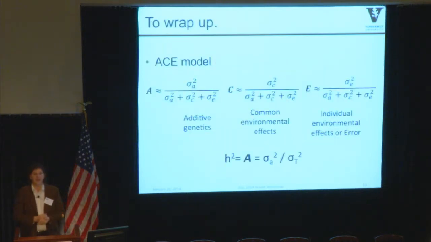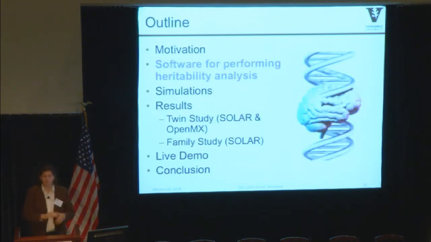And we define ACE as the ratio of each component to the total amount of variation. So we have the additive effect A is the sigma squared A over the sum of the other 3. C is the common, again, ratio. And E is the environmental, again, ratio. So we got it. Been talking about this for 2 days. This is the perspective we're starting at.